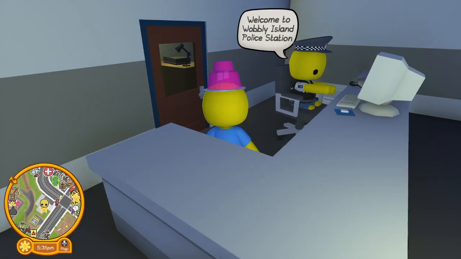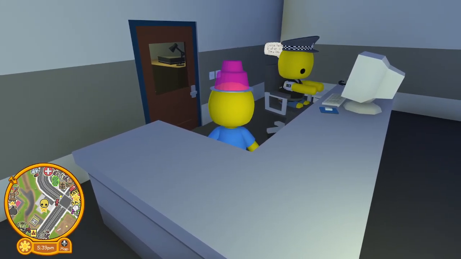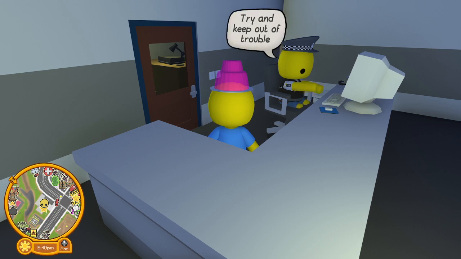Welcome to Wobbly Island Police Station. Crime here is at an all-time low. Try and keep out of trouble.